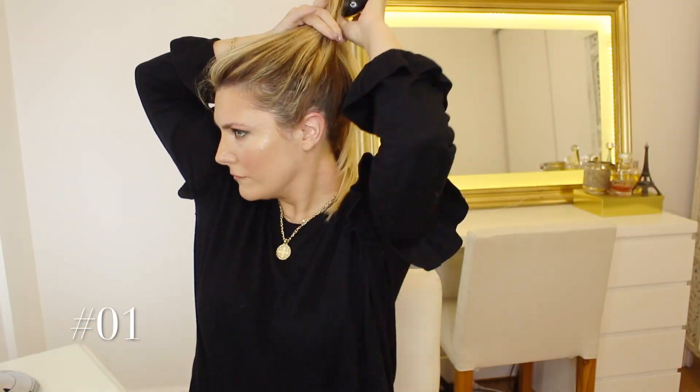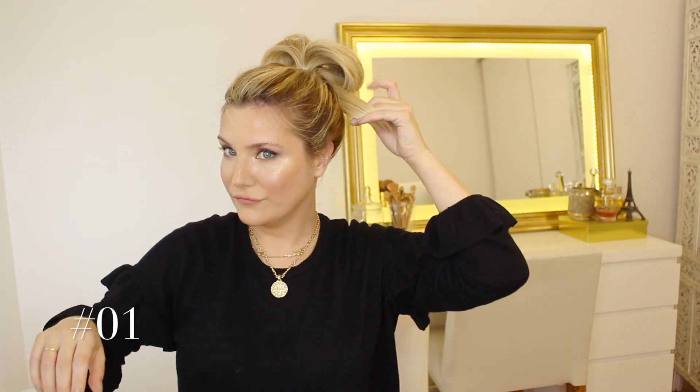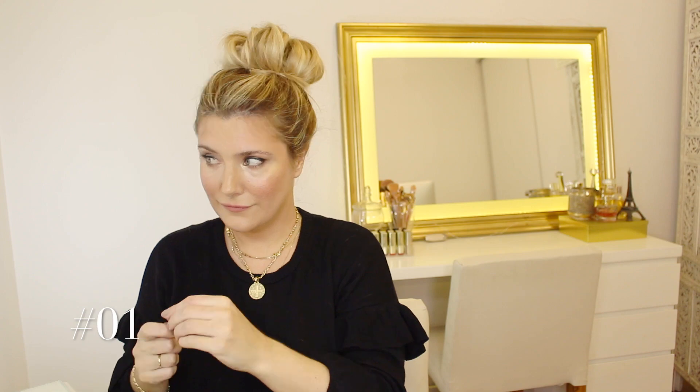For our first heatless hairstyle, we're going to be brushing up our hair into what looks like a high ponytail, but we are not going to pull the hair all the way through that last time. Next, we are going to hide the hair tie — even though it's a clear one — with that strand of hair that remains loose, and we're going to slide a couple of pins to secure it. Here you see me coiling the hair that remains at the top to create a sort of donut bun, and we are going to secure that with many many pins until you feel confident that it will not move.